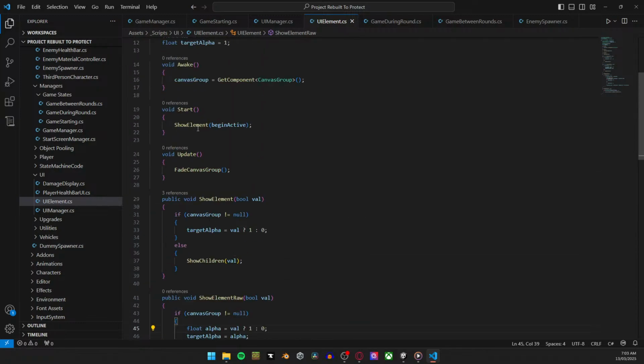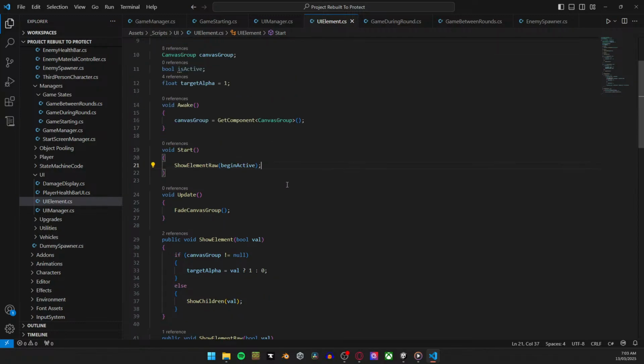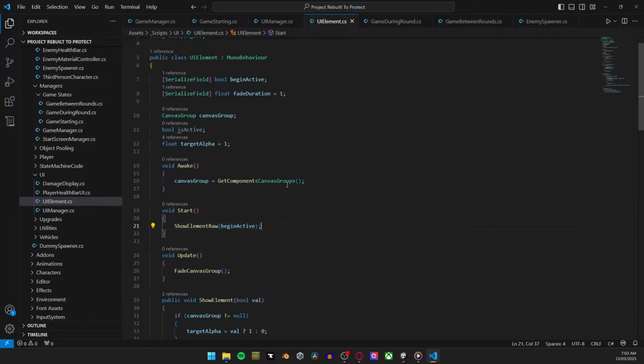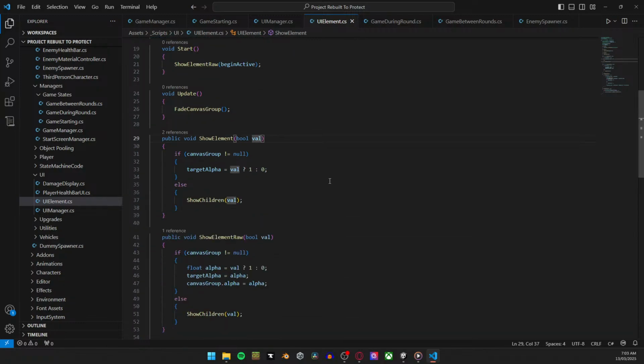But right, so then on start, we want to show element raw, so that way it doesn't have any of the transition.